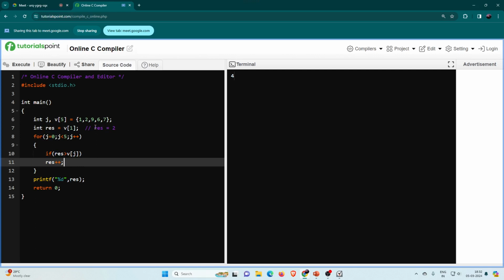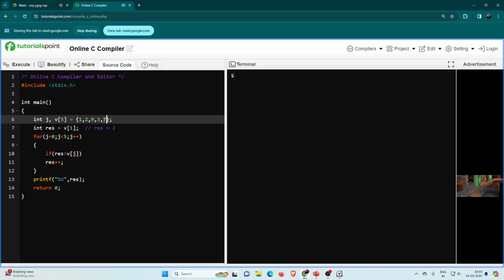Now that it's at 4, it will check again, with this fails, fails and fails. Okay, so if I change this to 3 just for fun, it will become 5 because it passes here. So it was 4 after this, no change after this, passes, so it became 5, no change.